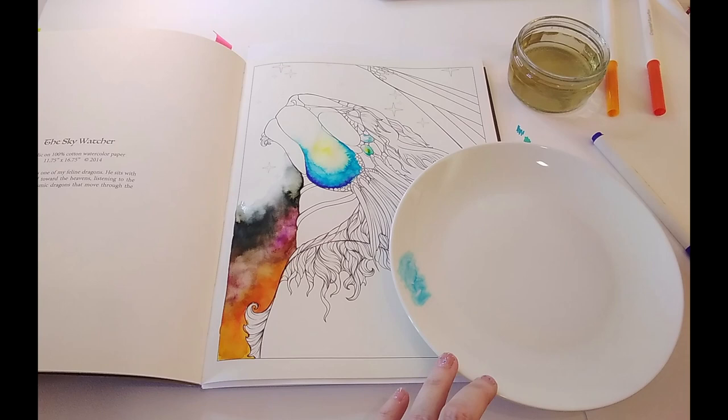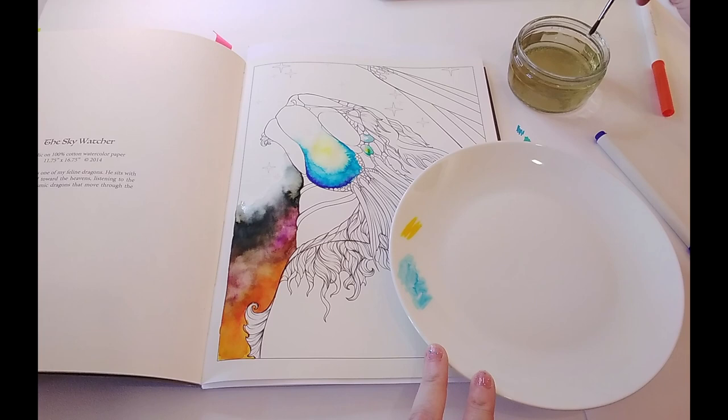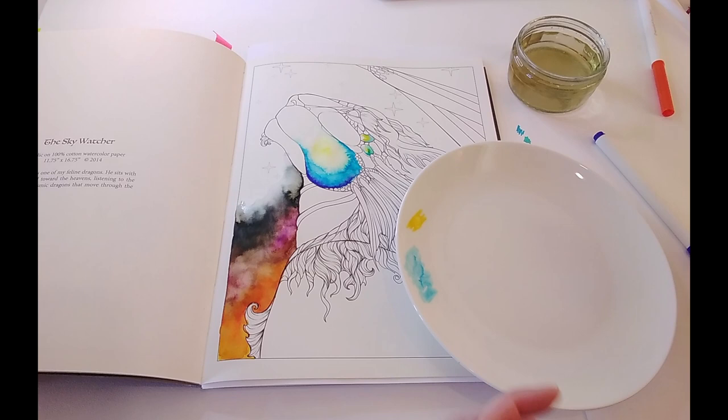And a bit of a darky yellow there. Make things more controlled like that. You can predict a bit more where things are going to go if you're actually using your brush to put the colour on, instead of letting it do its own thing and just spread around.